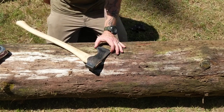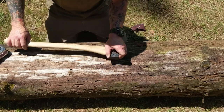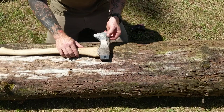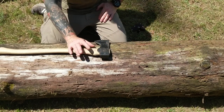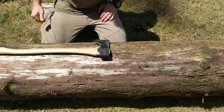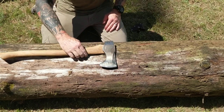This portion's hardened. The poll is hardened. So you can use it for hammering on different things. I don't know how important that is to have hardened. I mean, for bushcraft guys, we're using this for pounding wooden tent stakes. So if it's hardened or not hardened, it really doesn't make a difference. But I guess you could pound on other things too, because it is hardened.